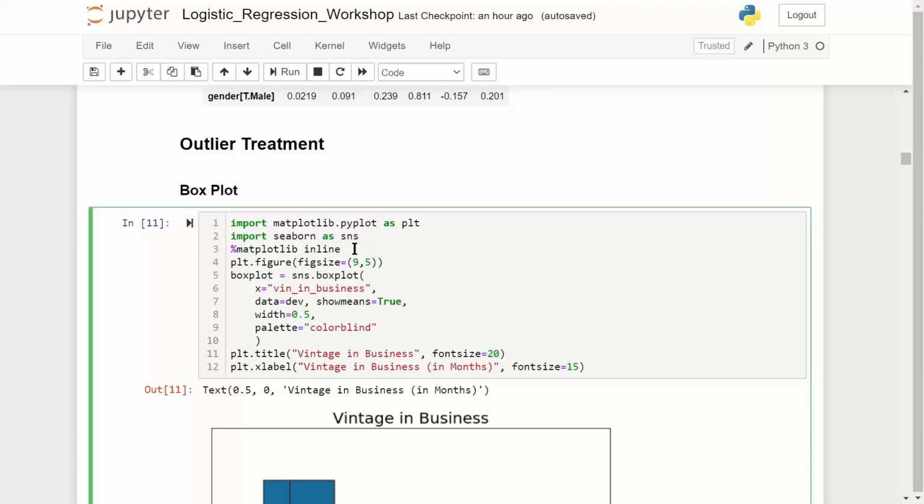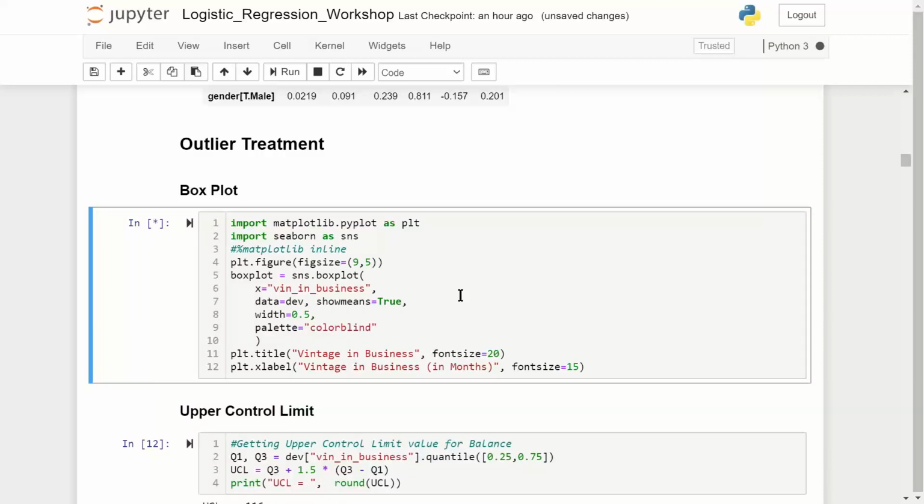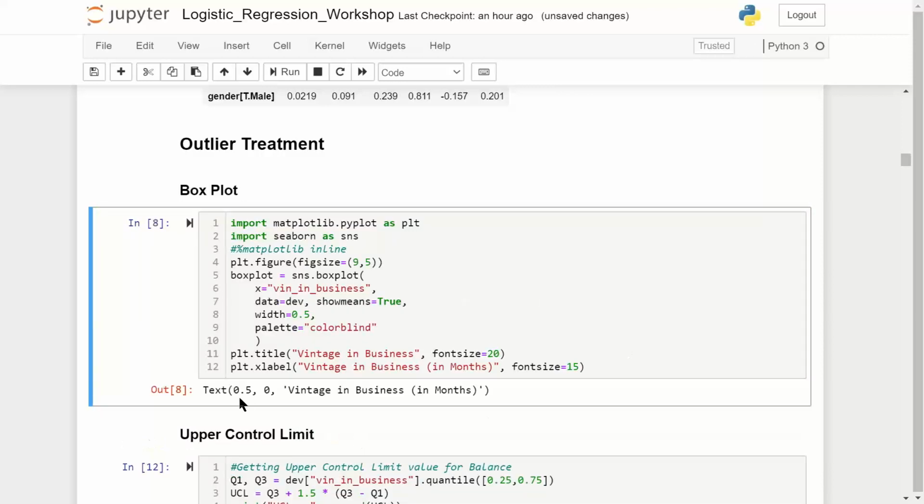Now, if you do not run this line of code, Control Z, if I run the code without this line, what will happen? The plot is not going to come.